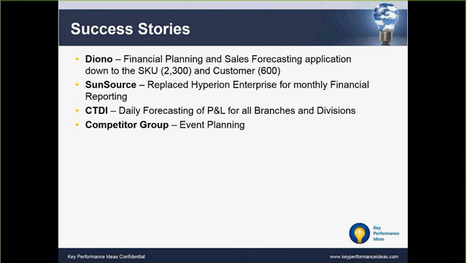Competitor group in San Diego, you know, event planning is how they're using this. So they do all the different marathons and publish magazines. So every time they hold an event like a Rock 'n' Roll Marathon, they'll actually use PBCS to plan for all the contributions, the cost, et cetera. So again, we're seeing kind of a skew a little bit from the traditional operational planning of expenses, where people are branching out and taking advantage of this cloud technology to go even further in the business.